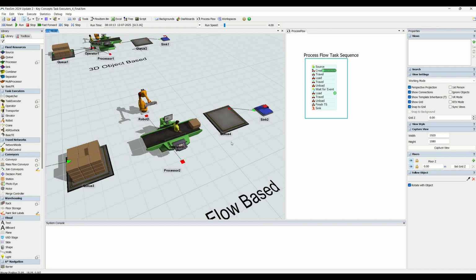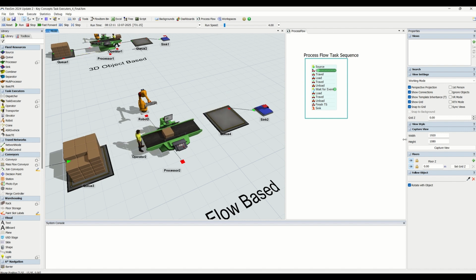When we talk about task sequence logics, we need to understand four major things. The first is task sequence generation. We need to create task sequences because we need to define them. Then comes job dispatching: who or what will perform the jobs, like these task executors. Then item flows and routing: where the item would go.